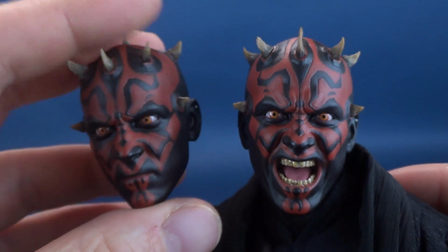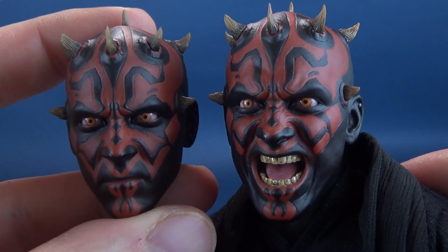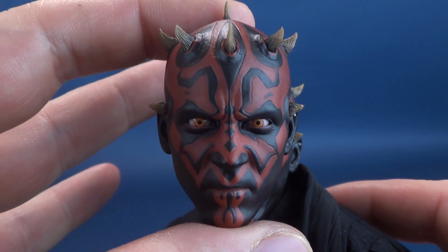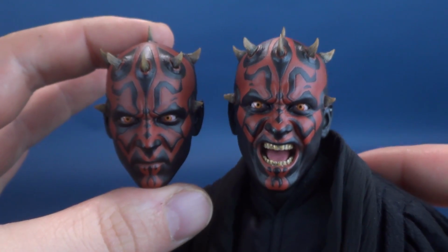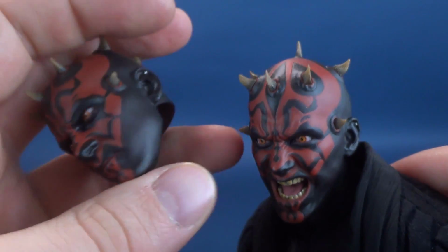I don't personally remember Darth Maul being this angry in expression, I would have to go back and watch the film again. I know some people like this look for Darth Maul. I honestly think the more somber look is my preferred choice for the Sith Apprentice. But the fact that you do get both of these, and that you don't have to get the DX-17 to get both of these, is a nice touch by Hot Toys.